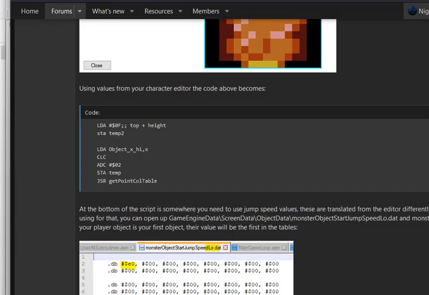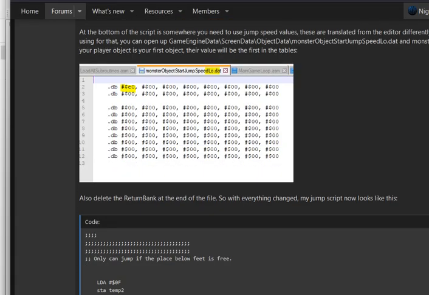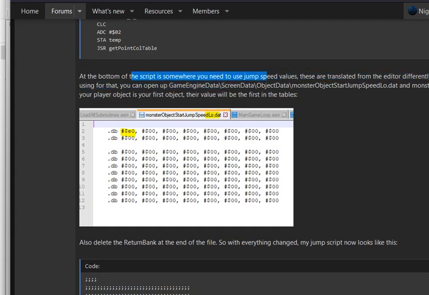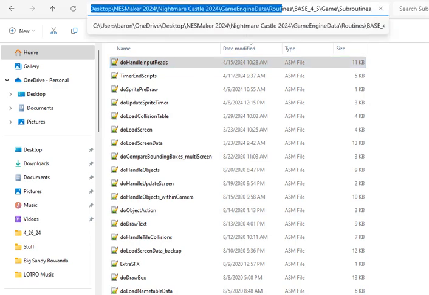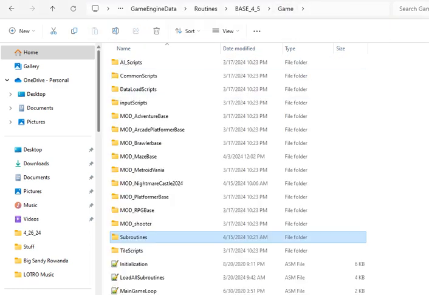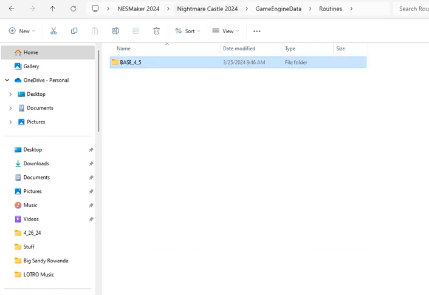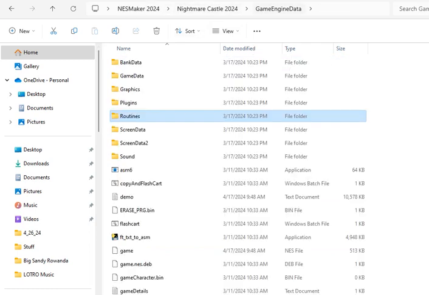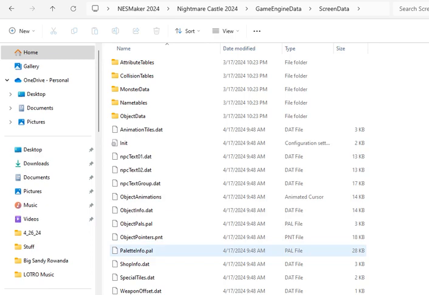Okay, what we're doing here is, he says the bottom of your script somewhere you need to use the jump speed values. They're translated from the editor differently. To find out what values you're using, you go to your game engine, screen data, object data. So we're going to do this. Game, game engine data, screen data, right?